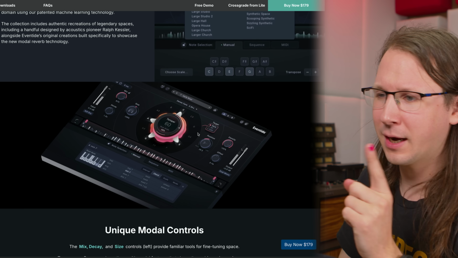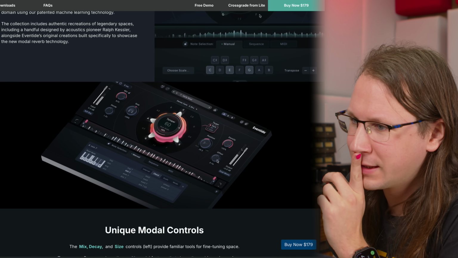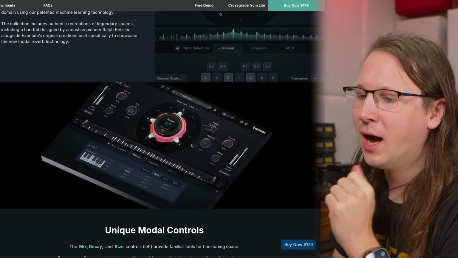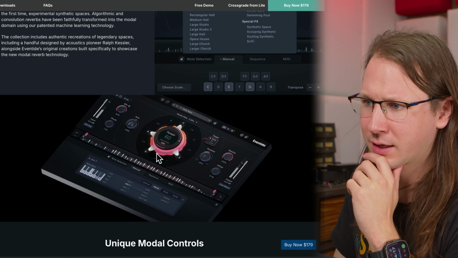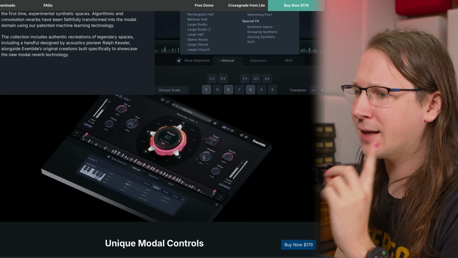Because apparently what's behind this 3D looking interface in this picture is some very unique algorithm. And it's something that I haven't seen before. How do I explain this? I think the predecessor of modal reverb is an impulse response. And an impulse response usually is made with a speaker and 2 microphones where you play back a sweep. You know what? Let me just show you.